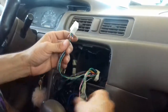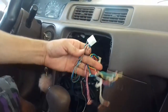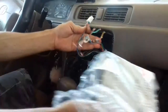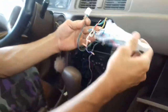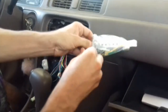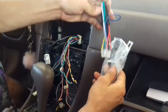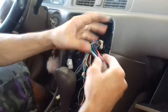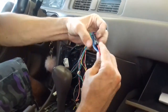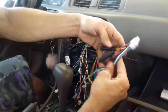So now you know where your speakers are for the brand new stereo that you're going to put on there. You'll know where everything goes. There'll be a little drawing on your stereo that practically tells you which one is your left and which is your right. And remember to use the battery trick that I showed you guys to find out where your speakers are if you don't know.